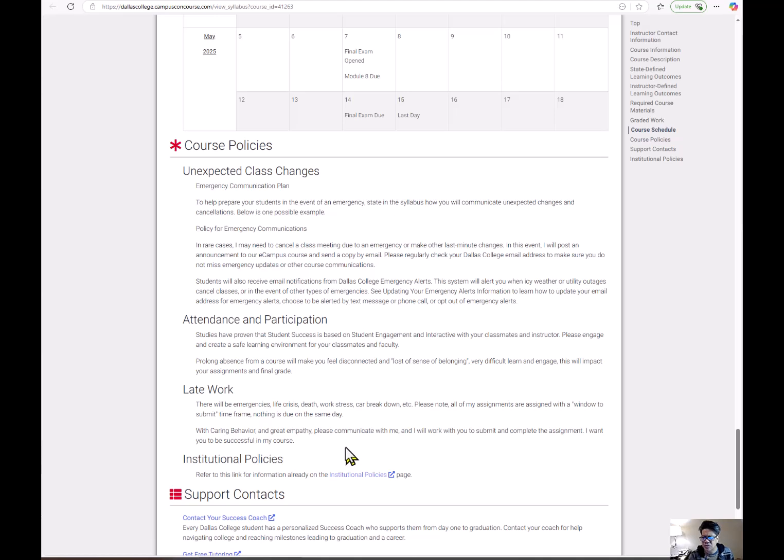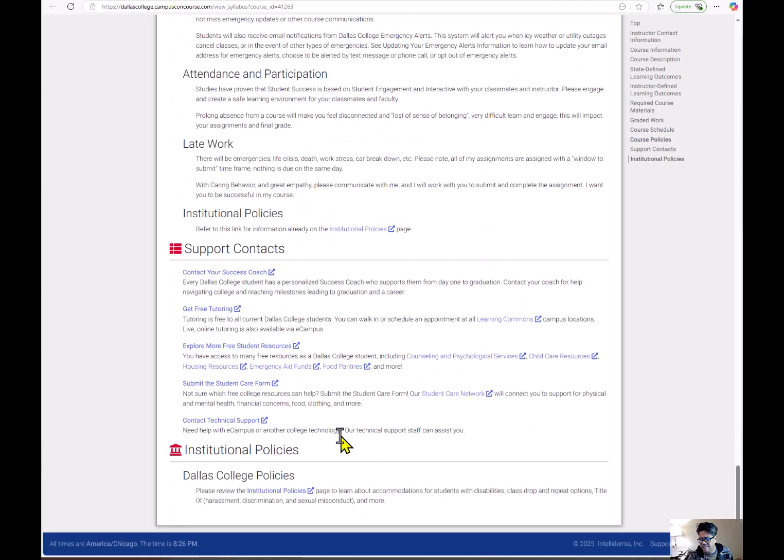Again, read through the course policy. It's pretty traditional. This is an online class. It's not a face-to-face class, so you don't have inclement weather. If the campus is shut down, we still have class. It's online, so class is not canceled. FYI, I get that question here and there. So we still have class. Just read through this, and if you have any questions, email me.